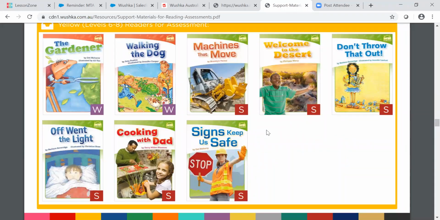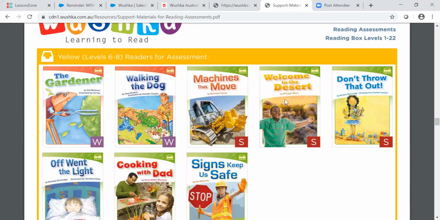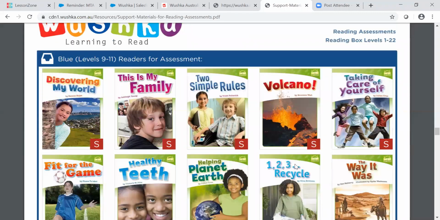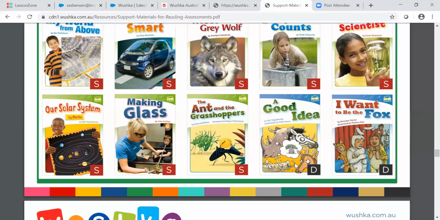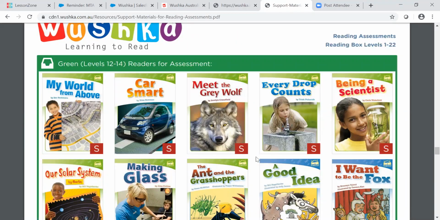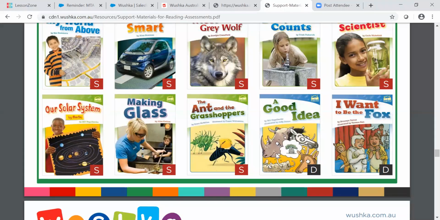So this particular one here will have a sequence strip or a word card, and it shows you which one's attached. And down here, further on, we have 12 to 14, this continues with sequence strip. And this one here, Good Idea, would have a sequence strip and a discussion card. So I'll show you that particular book and how you would allocate it today.